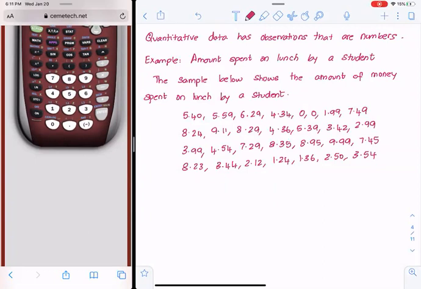and you may ask me, well, what does that 0 mean? That 0 simply means that students whom we spoke to said that they don't spend money on lunch, in the sense they don't eat lunch. So in total, we have 7, 10, 13, 14, 17, 20, 21, 24, 28 observations. So the sample size is 28. And the data that we see here is just a simple sample, and it's what we call raw data.